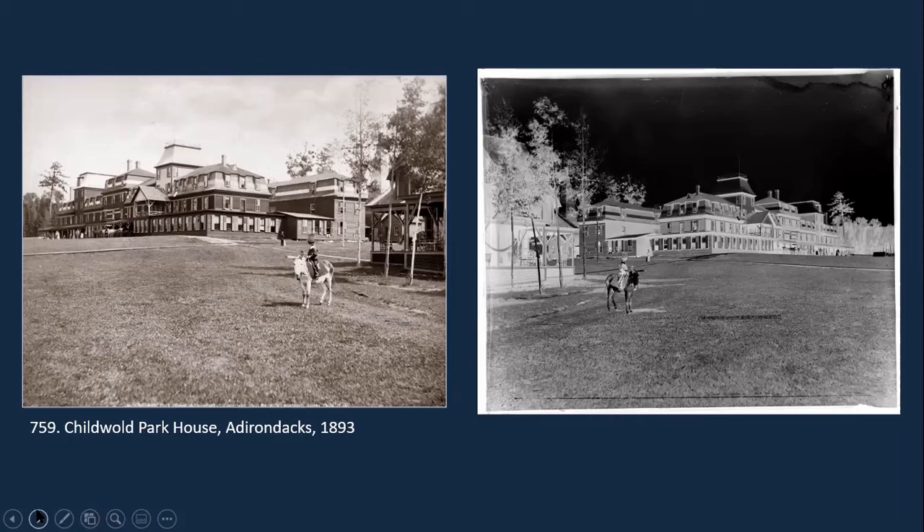Childwald was located on Massawipi Lake in the northern Adirondacks, St. Lawrence County. The main hotel was built in 1889 and opened for business the following year. It had lots of amenities: cottages, fresh vegetables, dairy products, and wild game — you could go there and hunt. Supplies were brought in by railroad because of its location. You could hire guides; there was a livery, their own physician, telegraph and mail service, and their own post office. Like many other places, it had a bowling alley, billiard room, casino, sun parlor, library, tennis courts, a polished maple floor for dancing, and a forty by sixty Adirondack room complete with open stone fireplaces.